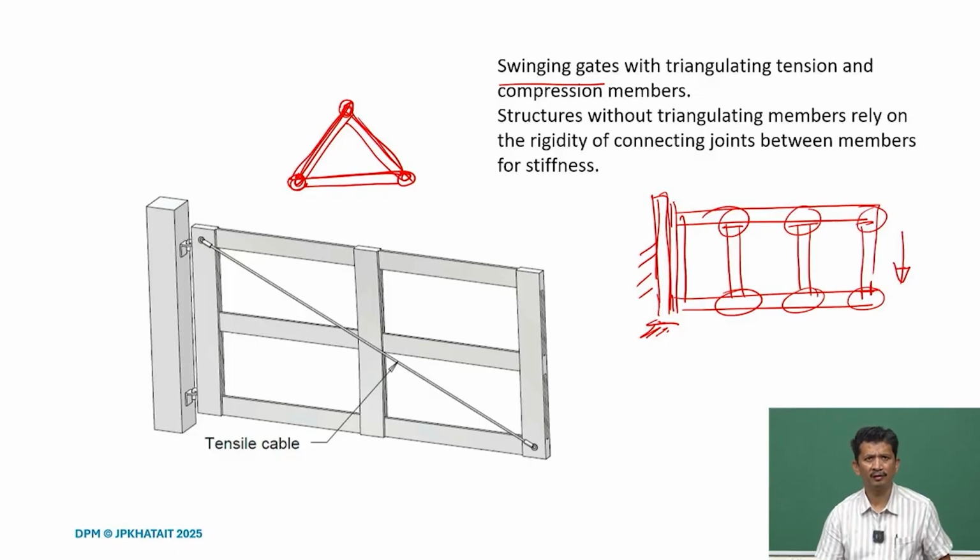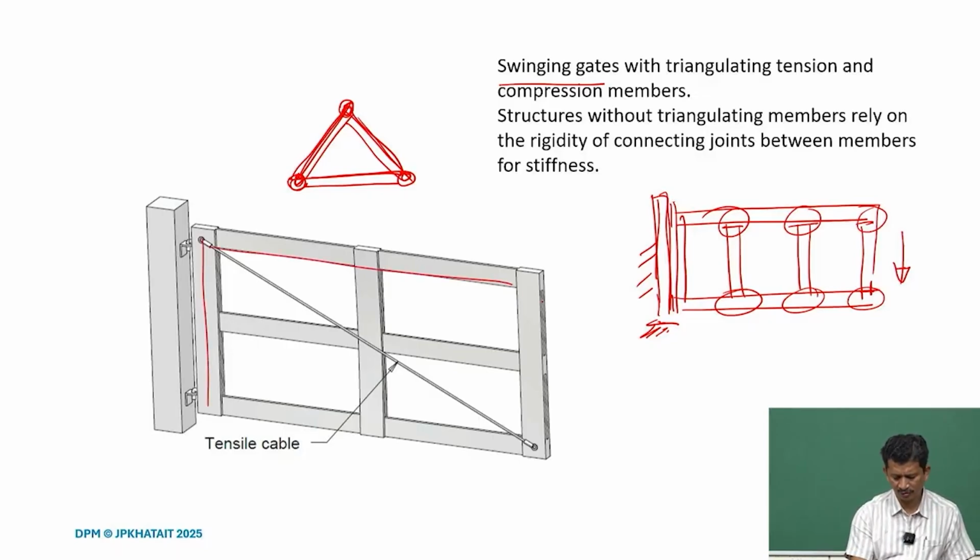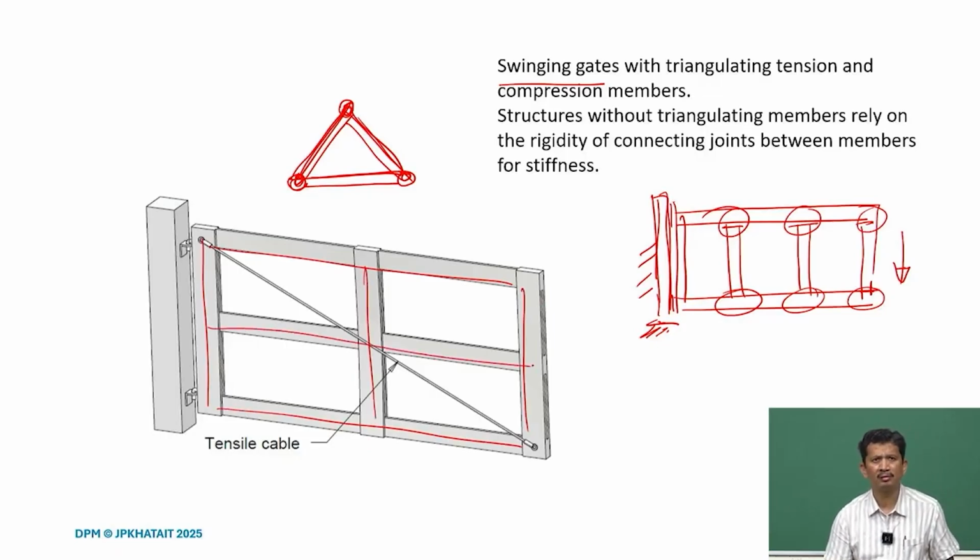In 3D it will be different. Yes, it's called a tetrahedron. But in any plane it is the triangle, and if you put one triangle you will solve the whole problem. In this case, this is the parallel structure you have. If you don't have the triangle in place, no matter how many members you put, in a way it will be worse, because you are simply adding weight without constraining that movement. There is no way to constrain this movement, there is always a degree of freedom. So that will not solve it.